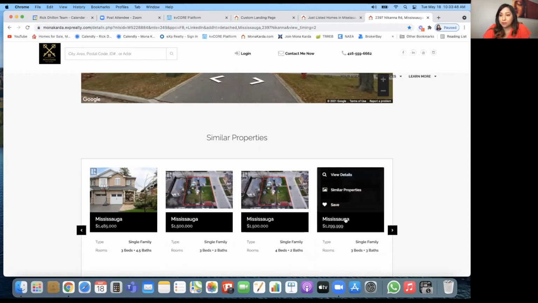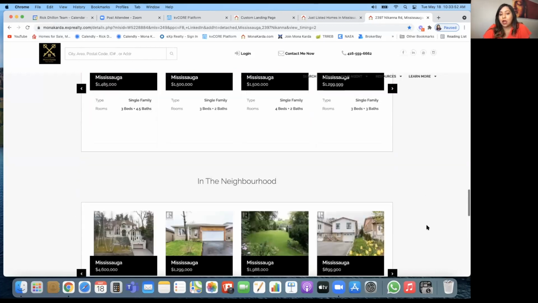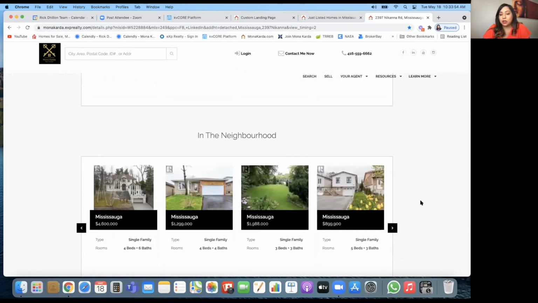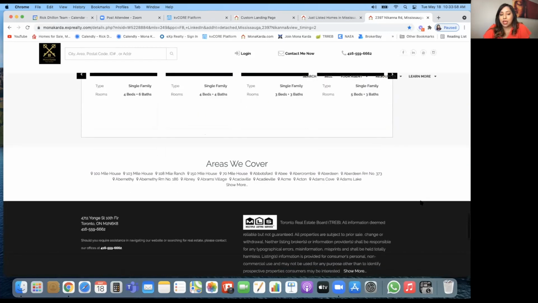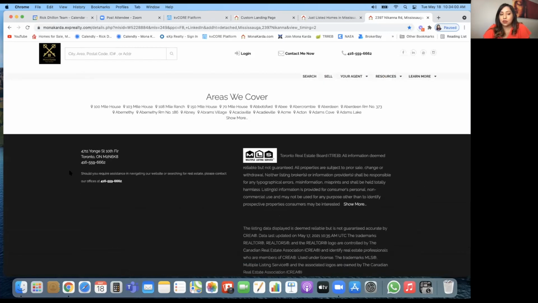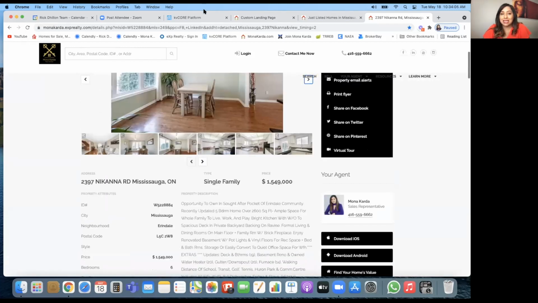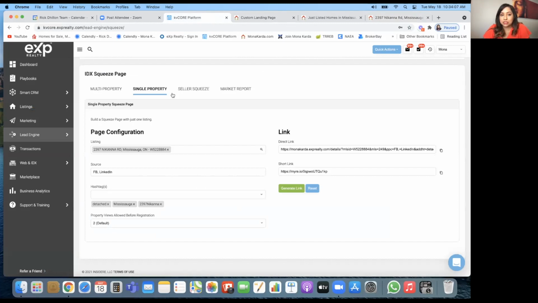Now they're on your website, clicking on properties from your website, maybe other properties in the neighborhood that they might be interested in. And if they have any questions, they know how to contact you. So this is how you do a single squeeze or single property squeeze page.